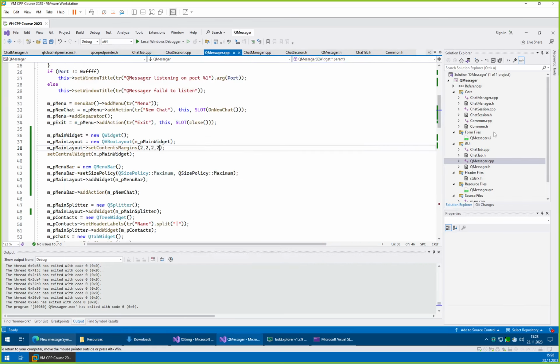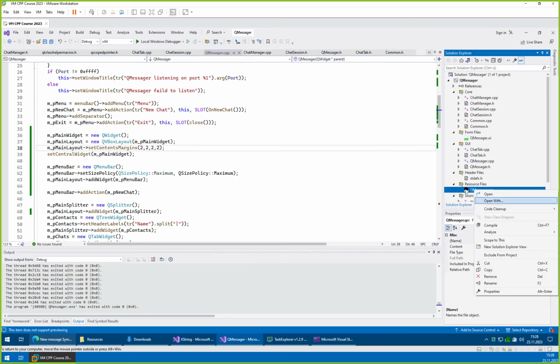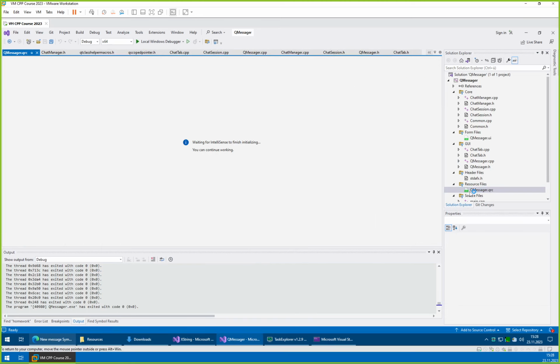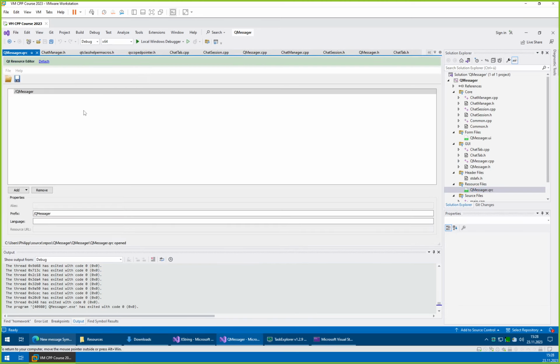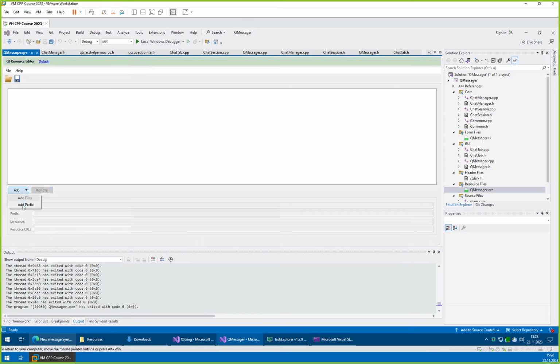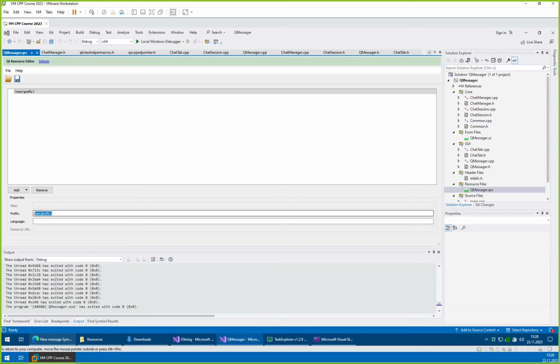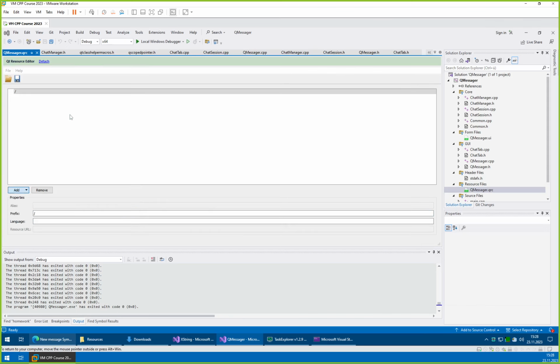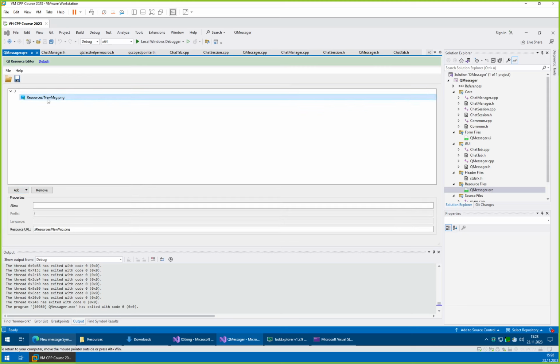We don't need to actually add it here to the resource filter. We only need to edit the QRC file. If we wouldn't have a QRC file, then we would need to add one. But since we already have it, we don't have the prefix, just an empty thing, and add files. So Qt will read this QRC file and then add all the necessary files.